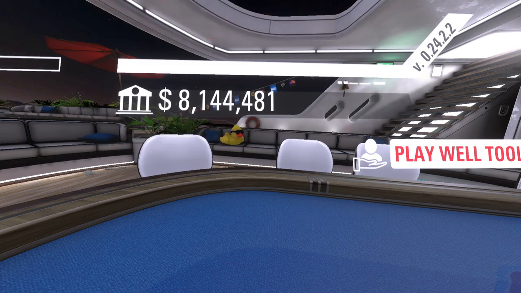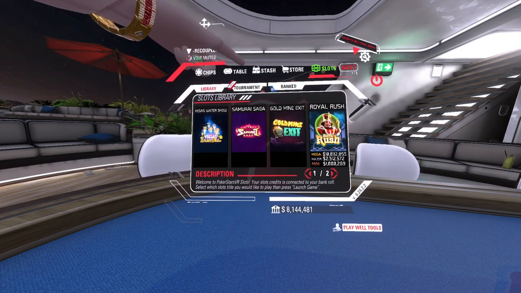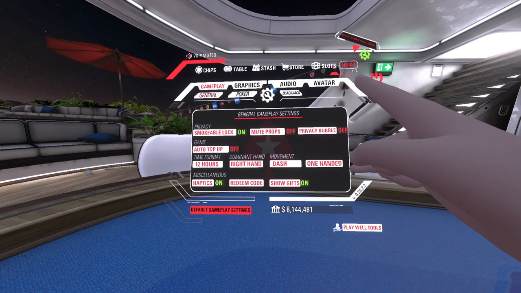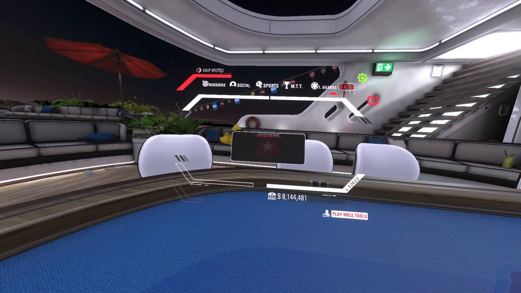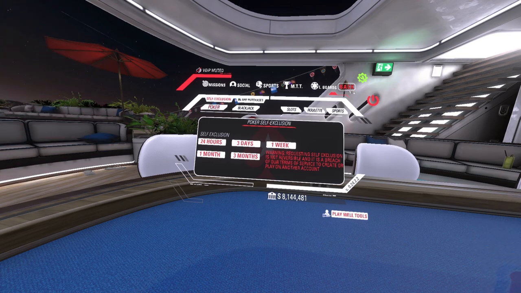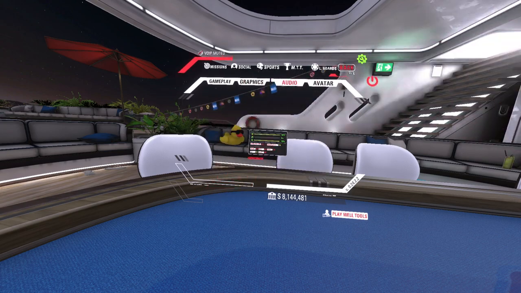So what you're going to want to do is come into your watch menu here. So we have it up. And we're going to want to go into settings. Now, if we go into settings, you're going to want to click your Play Well tools. You don't want to click nothing on here, right? If you do click anything, you're going to ban yourself from any of these game modes. So don't click nothing, but you need to click that button to activate this glitch. So we're going to go back into the menu here. What we're going to want to do after that is go into audio, right?